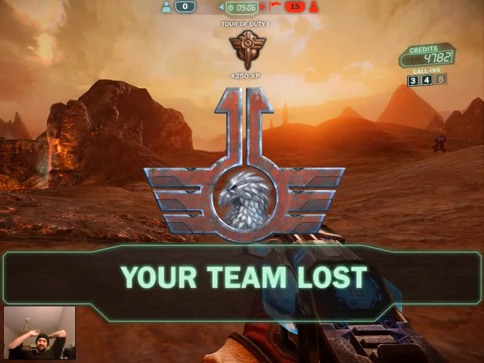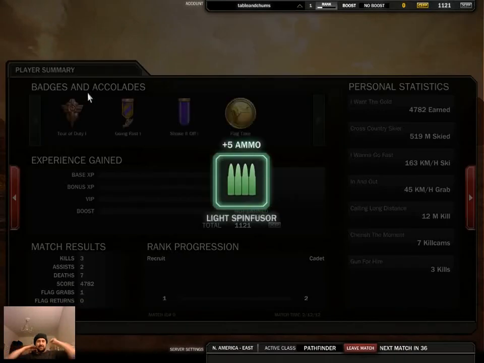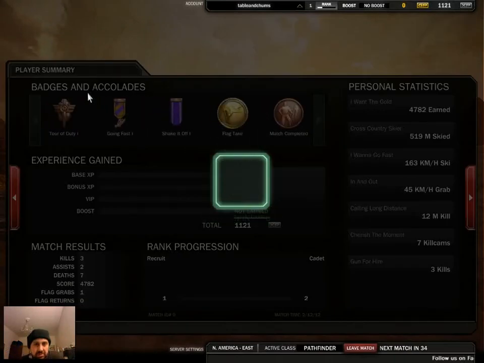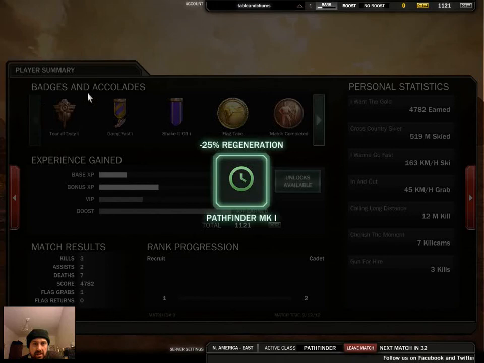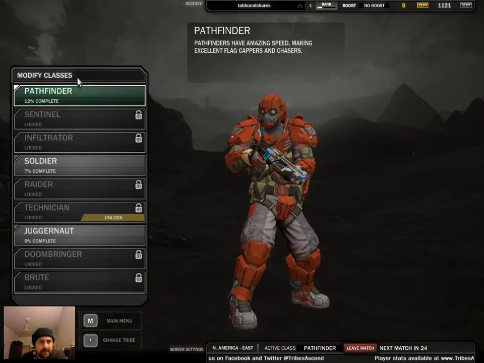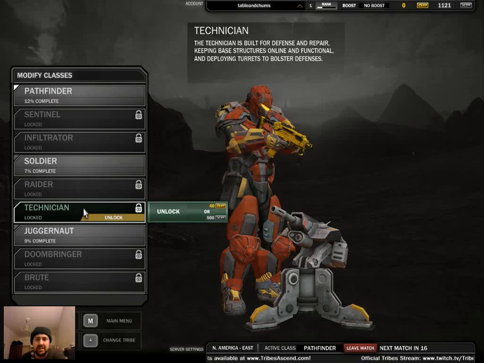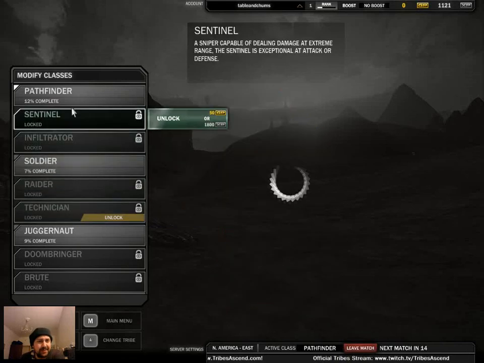Your team lost. But I got 4,700 credits. Do I get any for a loss? Plus 5 ammo. Don't mind. 25%. Not earned 1,100. Unlocks available. Technician. 900. Technician is built for defense and repair, keeping base structures online. Why would I want to be you? No.